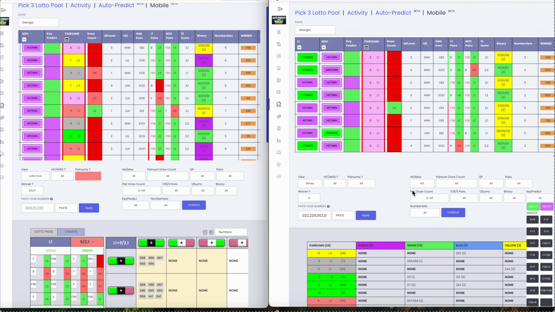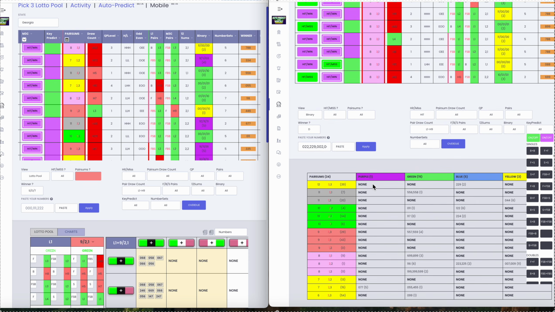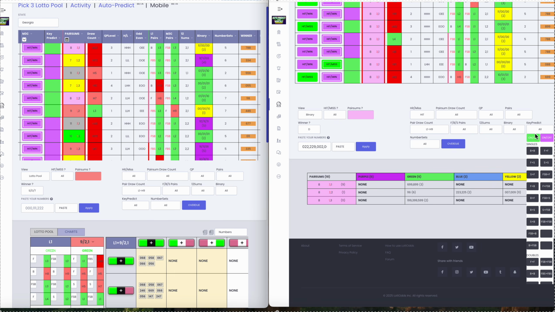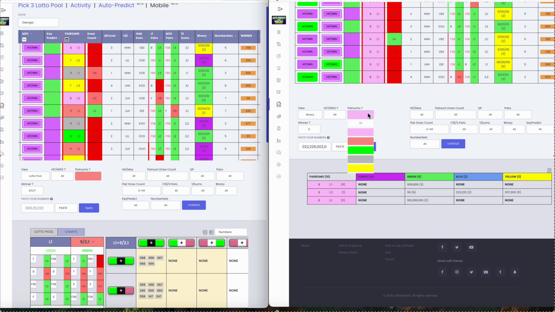Now, if you know what pair may come out, if you think it's just going to be pink that's going to come out, you're down to 10 numbers. Okay, you don't even have to do the hit there. You're still down to 10 numbers. Okay, if you want to play, say, the pink and the brown, you're down to 14 numbers. It was 10 and 4, okay?